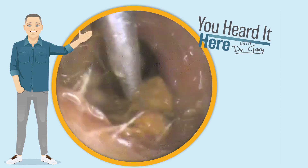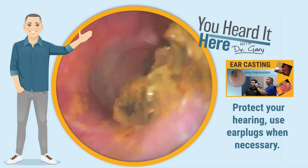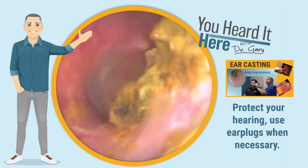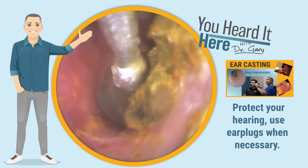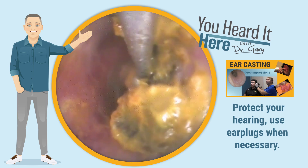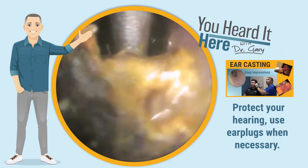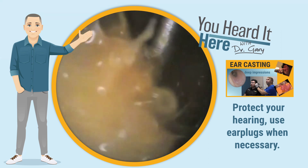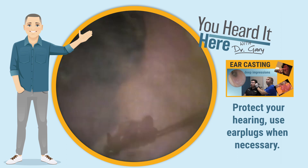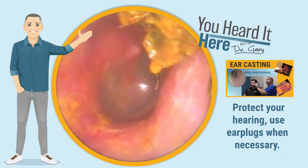That's a nice big chunk there. When we talk about different types of ear molds, here's a link to a video in which we show you how ear molds are actually made. Understand that different ear molds are perfect for different situations. You can use a solid ear plug even at a concert, but you may lose some of the fidelity of the music. If you're a real music aficionado, you may want to spend the extra money and get the musician's plugs to keep the fidelity of the music as high as possible.